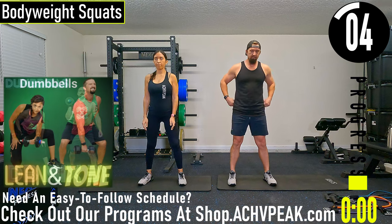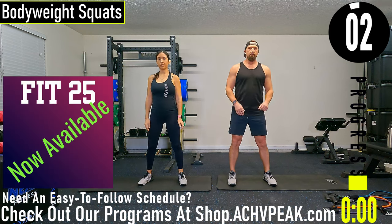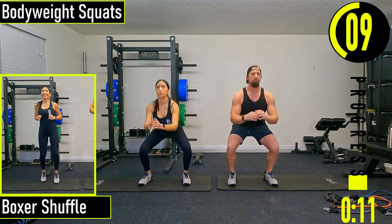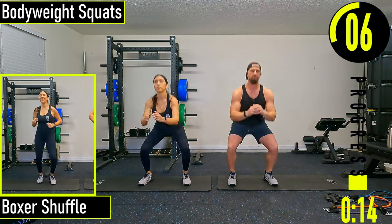5 seconds till we get started. There we go. Dropping down, coming up. Can't go all the way down, that's totally fine. Do partial reps and then try to move into full reps. Go chest out, back straight, weight in the heels.